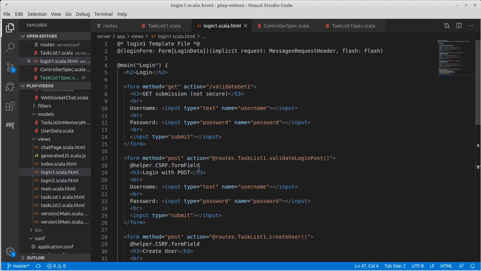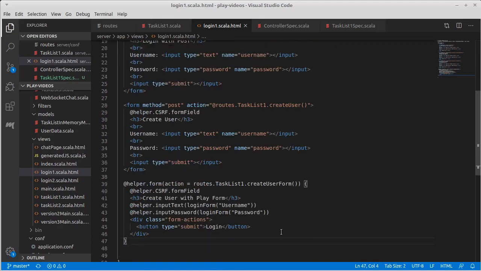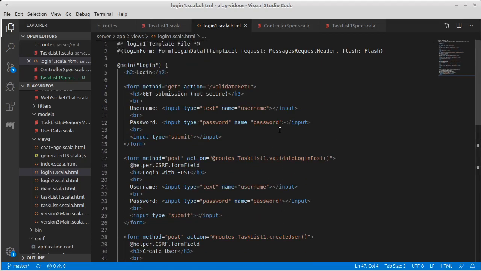Now, we did something in here that's actually going to cause us a problem for testing, and that is the fact that we didn't give any of our fields IDs. And not only did we not give them IDs, we made it so the name, username, and password are duplicated in all of these. This is a problem. It makes it very hard to specify which of these we want to use. Now, it's possible to specify it by navigating the tree for the document, but that's a really bad way to do things, because if anyone edits the HTML, for example, if they decided to wrap a div around this, there's a good chance that we would fail in our navigation. We don't want that to happen.